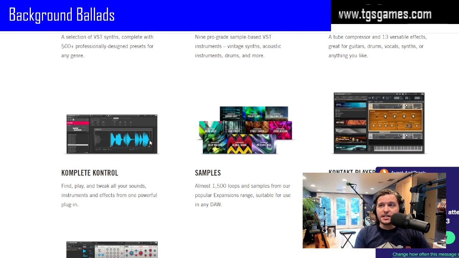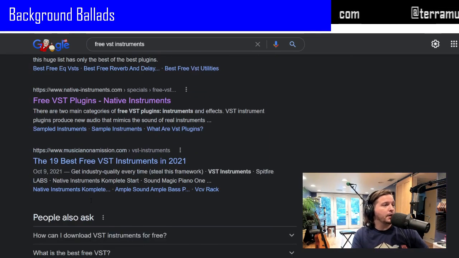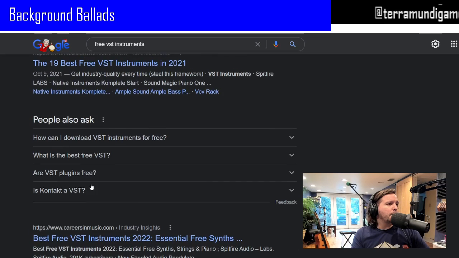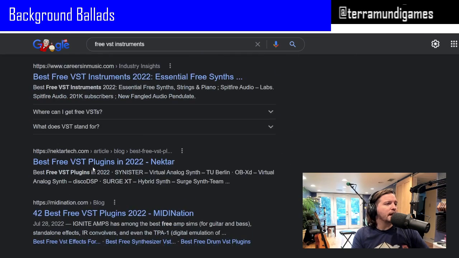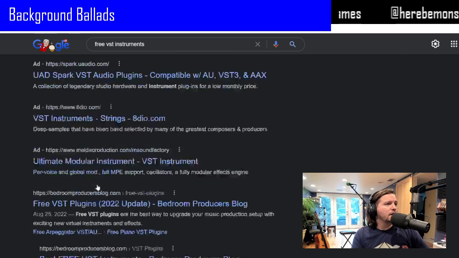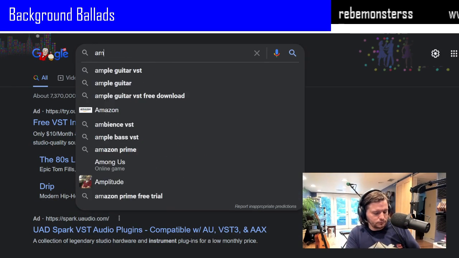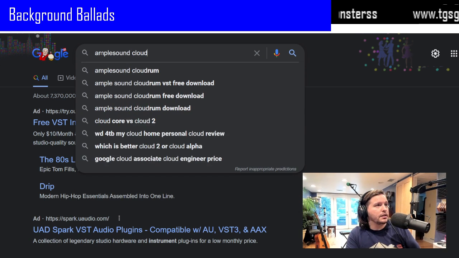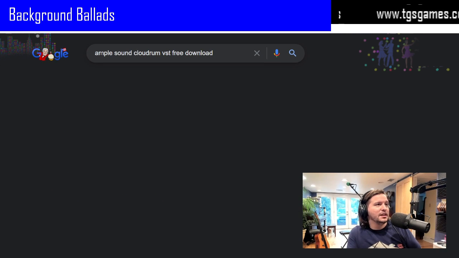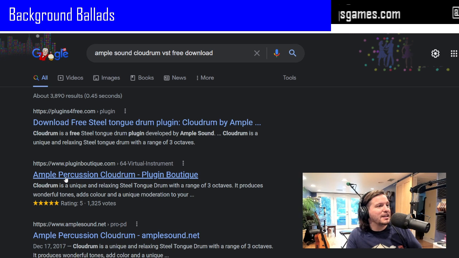Complete Control does take a little bit of work getting used to, but they are phenomenal. Where is that thing? I know it's here. Okay, one second. Ample Sound, Cloud Drum. Plugin Boutique, I think, is the one.